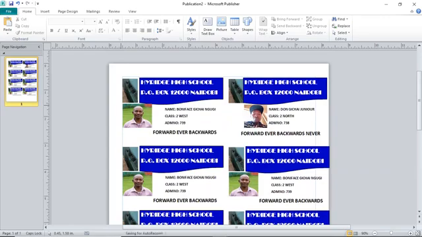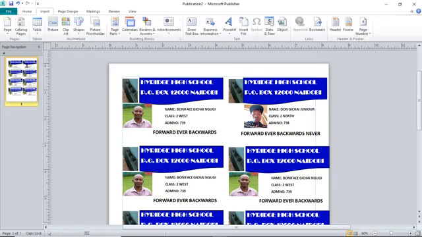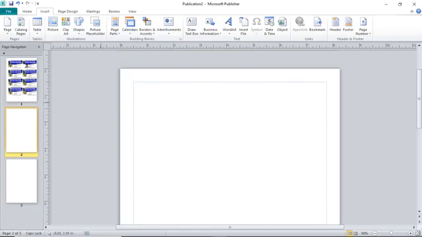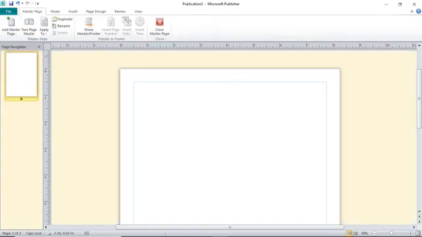Then, if I need to insert another page or several pages, you see I have one page here. Just go to insert. Then we have the pages, insert blank page. Therefore, you have several pages down there, and sometimes you may wish to type something that will appear in each and every page. That one we call a master page. And therefore, you can press Ctrl and M. This one will take you to the master page.